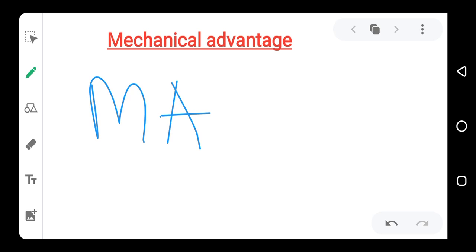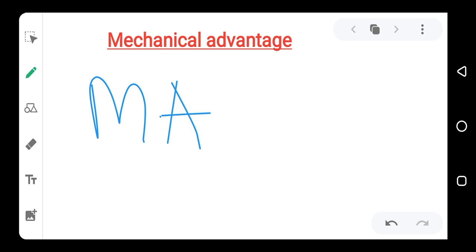And we talked about the types of machine, simple machine and complex machine, and we stated the difference between them. We said that in simple machine, the effort and load are in just one direction. That means that the effort applied overcomes a load in just one particular point. But in a complex machine, effort applied in one place overcomes a load in different places or different points.